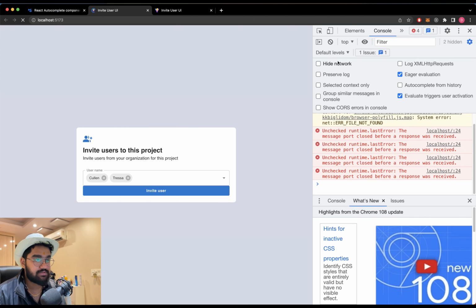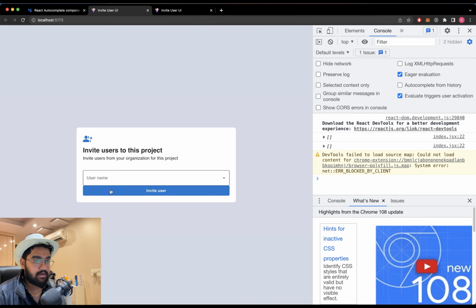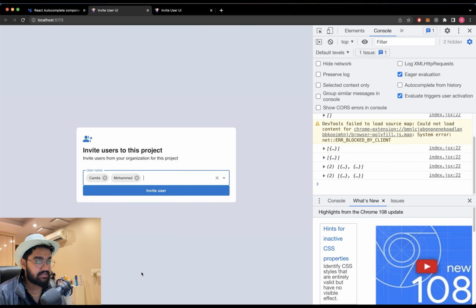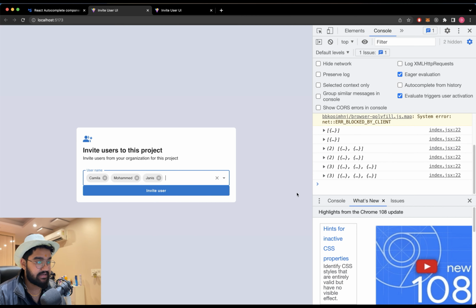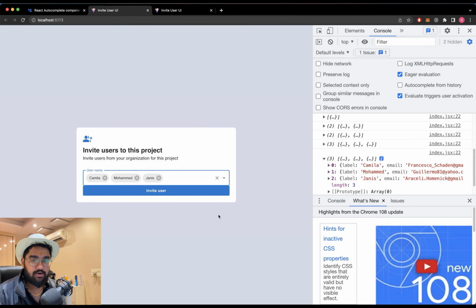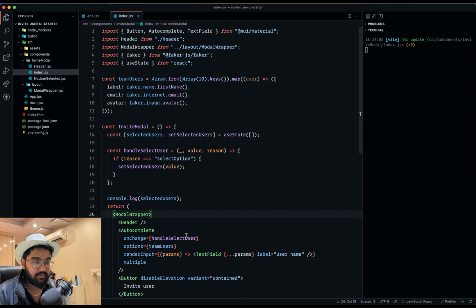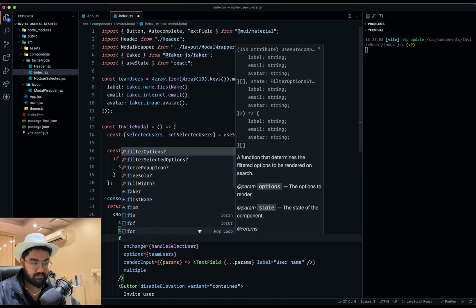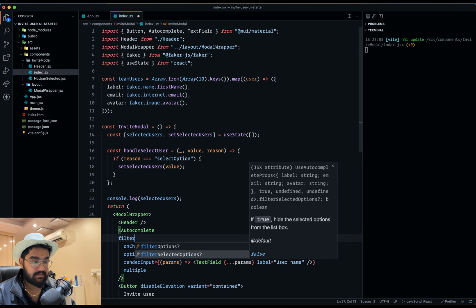and let's see whether it's working or not. So I'm going to refresh, and now if I click on any of the options, as you can see, it is indeed updating the state. So that is perfect. Now there's one other thing. I do not really like this thing of showing the selected option in the list. It should filter out the ones which are already selected. So for that, right over here we have the option of filterSelectedOptions.